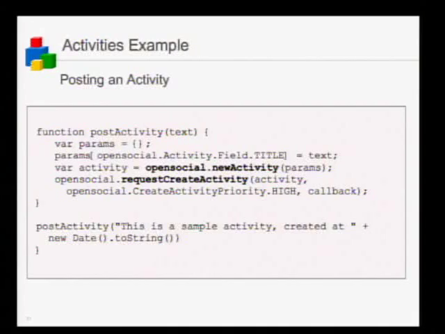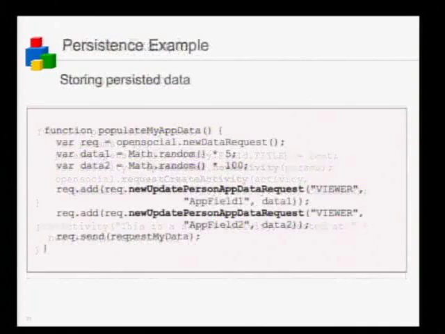And it's up to the container or the server itself to manage that activity and then post it up, for example, Orkut, Google Orkut, if you're familiar with that, that has this notion of updates. So you would look at my updates or your friends' updates, and you can see this continuous activity stream of what people are doing. And so this is how you can do this programmatically within your application.